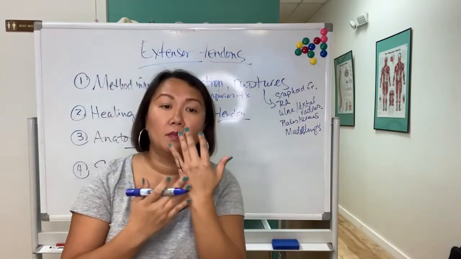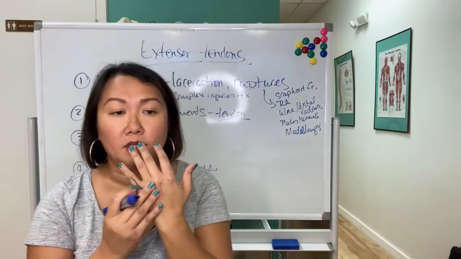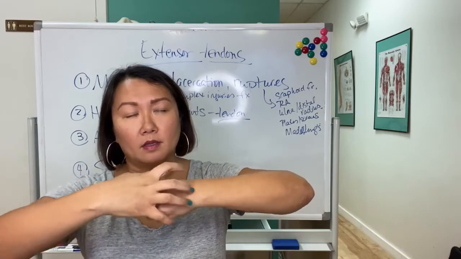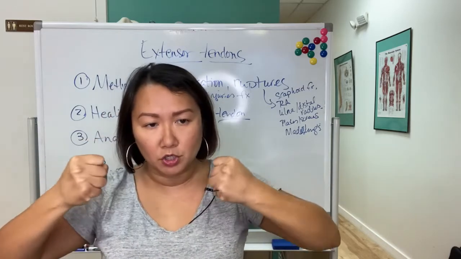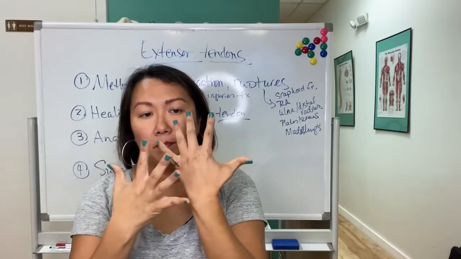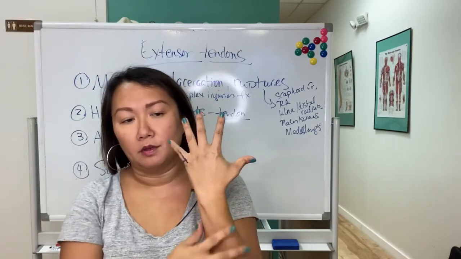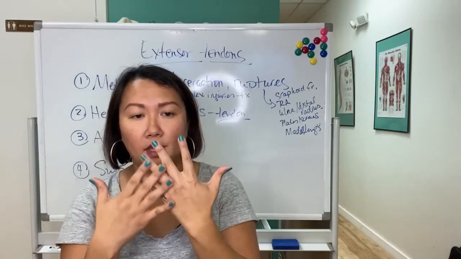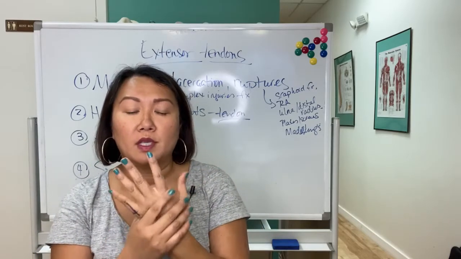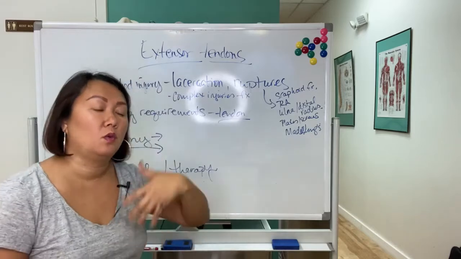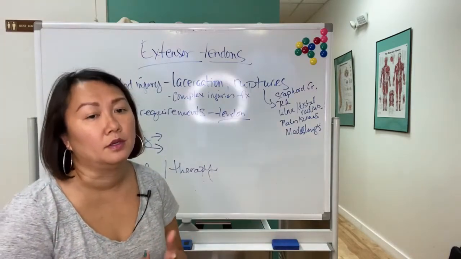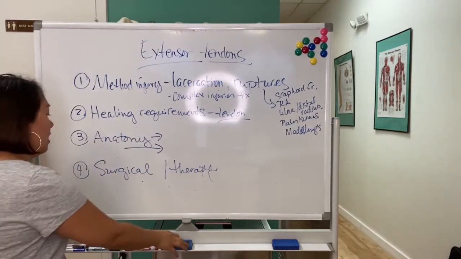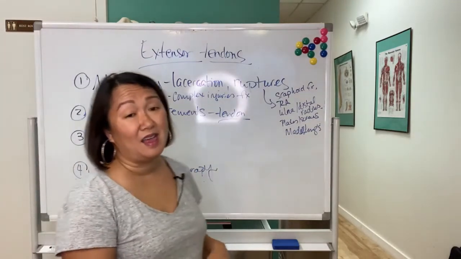And then if you think about how edematous the back of your hand is, when we make a fist, it's the pull and push of our skin that pumps the fluid out of the back of the hand. So what happens is fluid tends to stick and stay in the back of the hand. We just have to keep those things in consideration when we're working with any kind of tendon issue. But essentially, the healing requirements for tendons are the same. They can't rupture and everything like that.